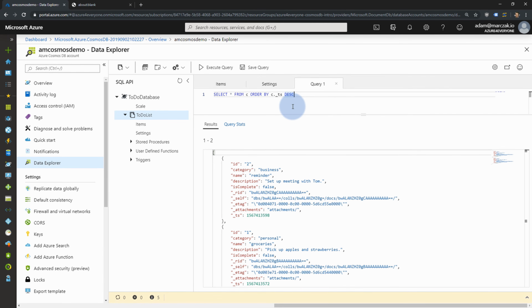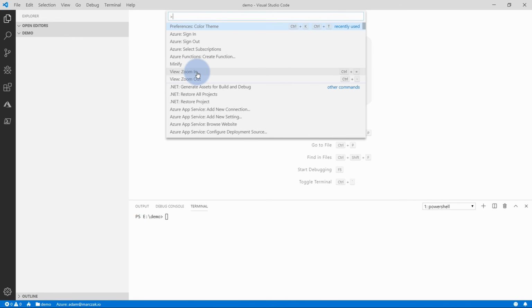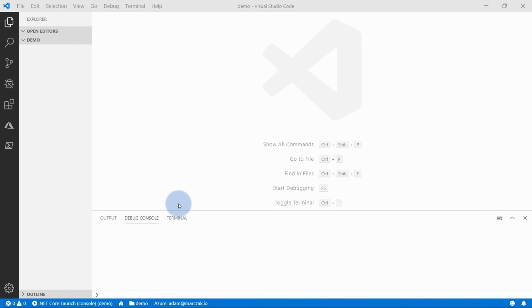So what we need to do right now is go and do another demo with dotnet. I just want to quickly show you how easy it is in dotnet to also connect to database like Cosmos DB. So I'm going to my empty Visual Studio Code where I'm gonna be developing my application. I'm gonna zoom it a little bit in. So let's start developing now.